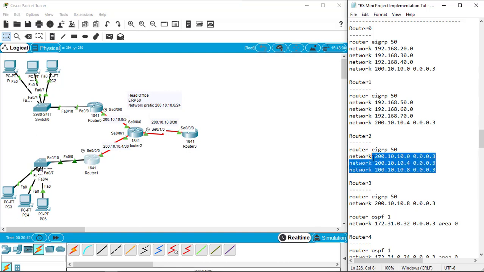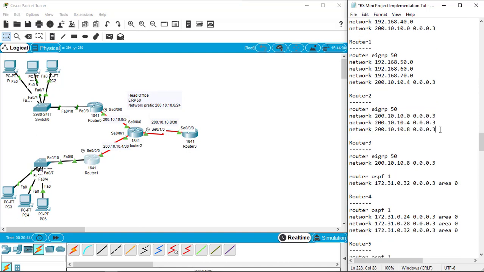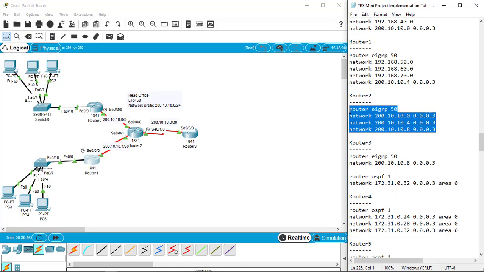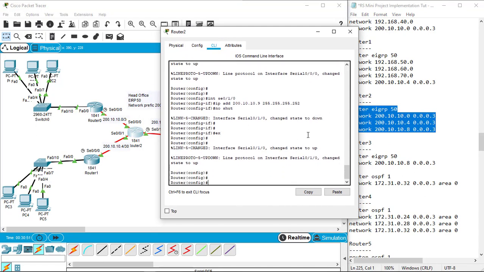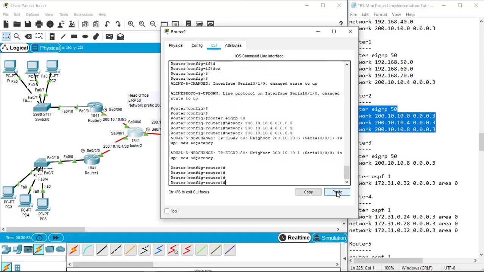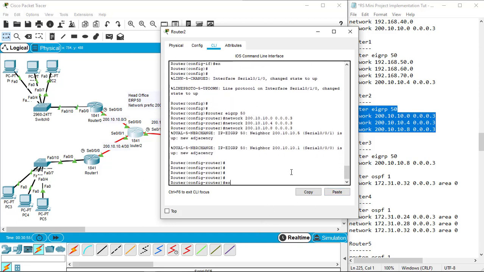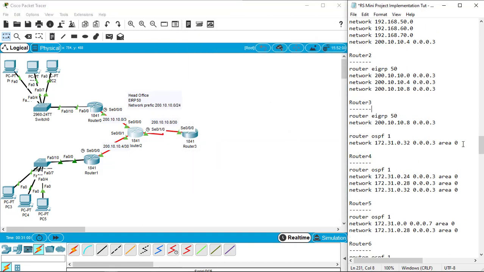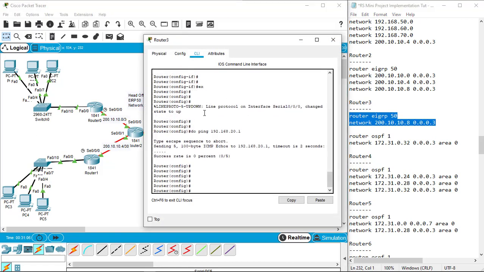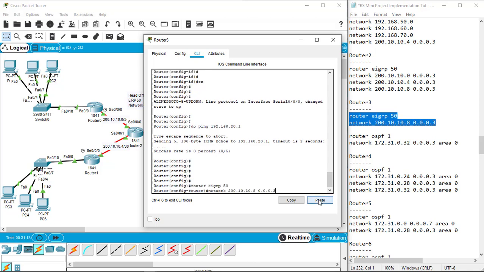Now let's come on router 2, with the 3 networks which are /30. And let's come on router 3. We are on the side of EIGRP, that's why we are not using OSPF. We'll use it later. And paste.